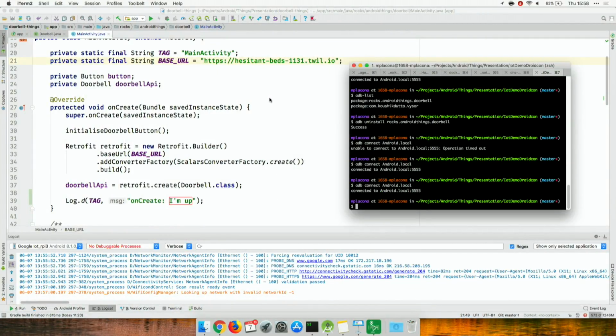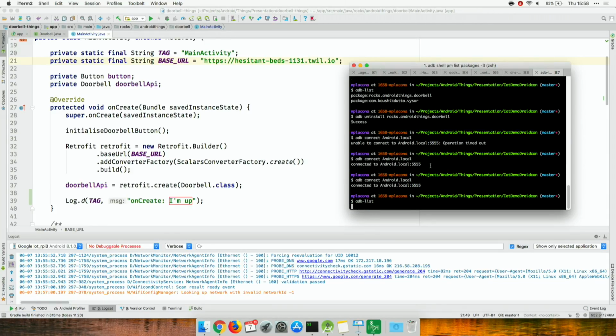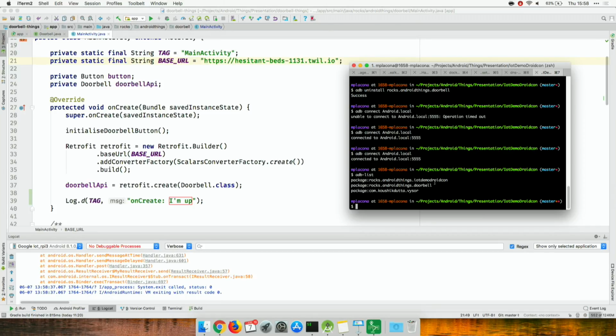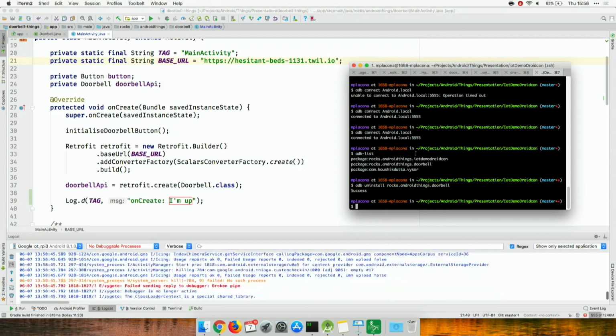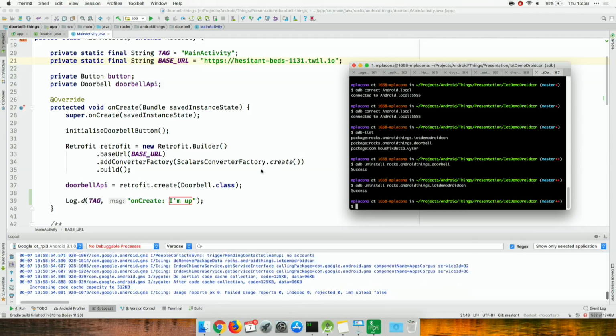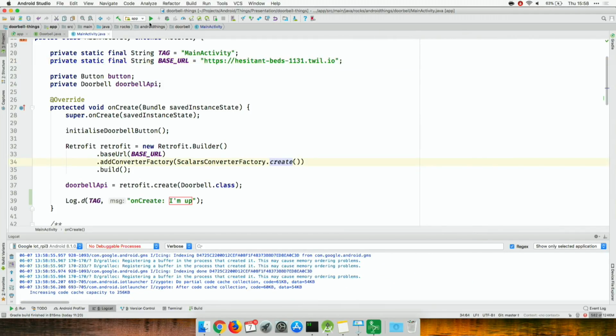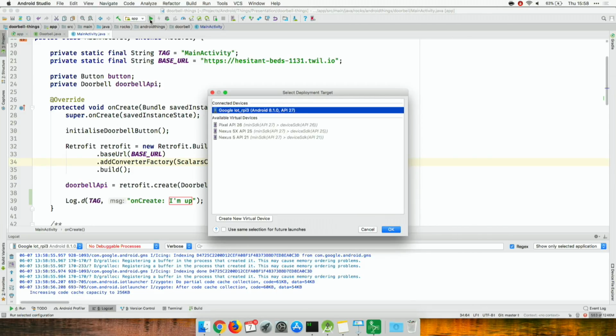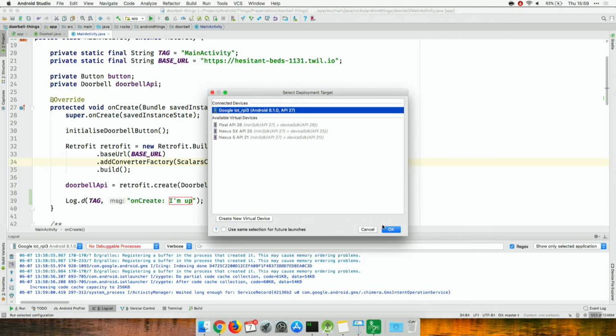Now I'm just going to make sure that I'm not using the same one. I had it installed here, so I'm going to uninstall it, and I'm going to uninstall the other thing as well. Cool. So I'm going to try and install this thing here, and it's supposed to work the same way.